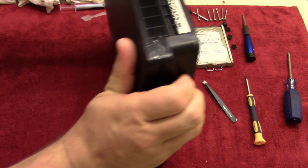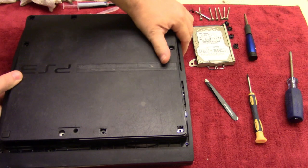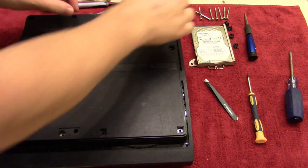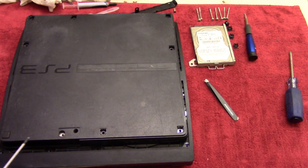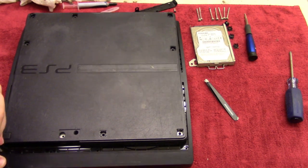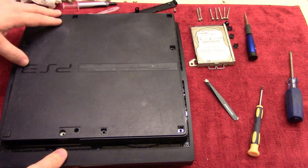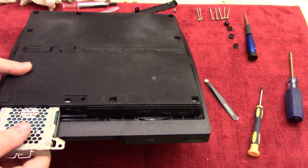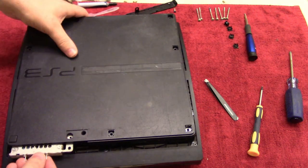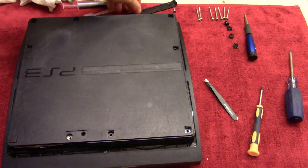There we go, and then flip that over, and we'll do the 4 Torx screws here, which are these guys, so we'll do those first. And we'll put the hard disk in. And then flip down the handle.